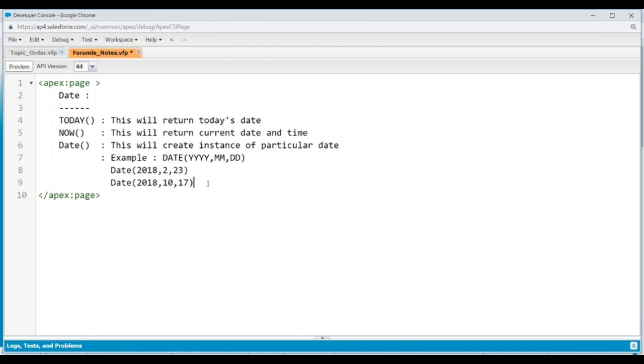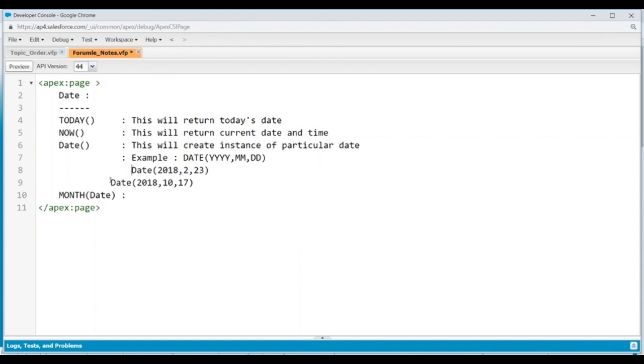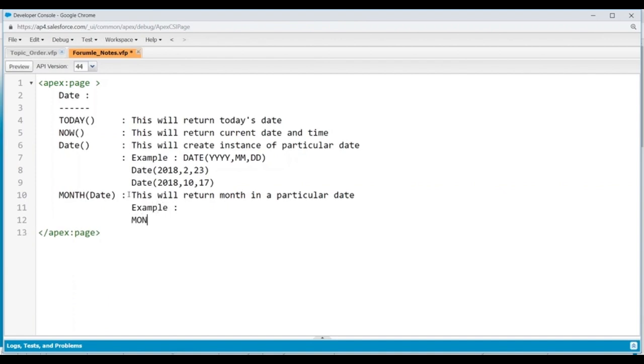Next, we have month of date. If you give a date, it is going to return the month in it.